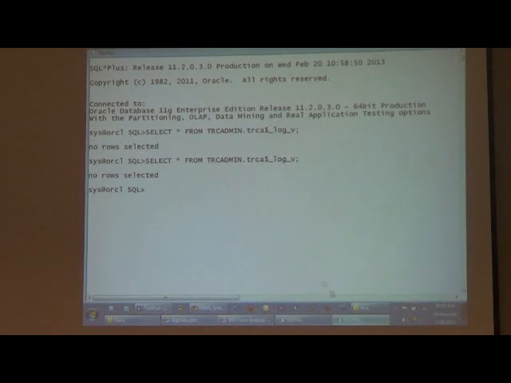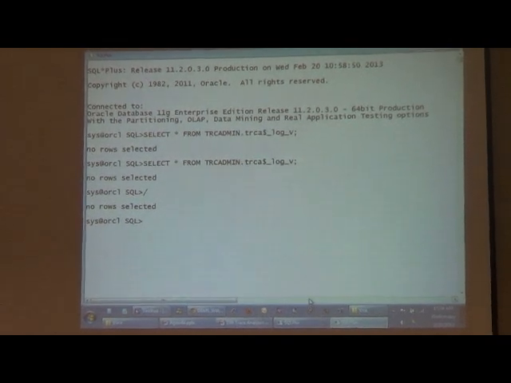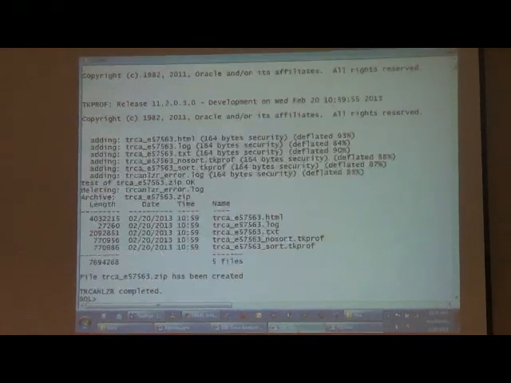Okay, it's taking some time. Takes more time than TKPROF, that is for sure. Why? Because it's putting everything on the database and it's doing the analysis inside the database. TKPROF is doing everything in memory. The problem with doing everything in memory is that when you're trying to analyze a large file, you don't have unlimited memory. So TKPROF with large files may error out. TRCANLZR doesn't error out because it's using the database as a repository.